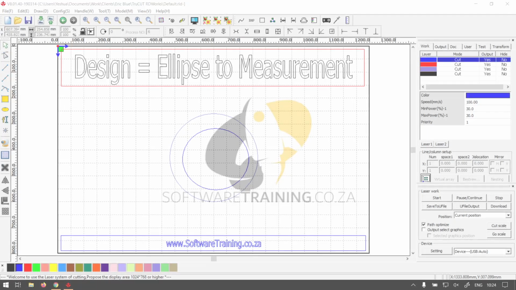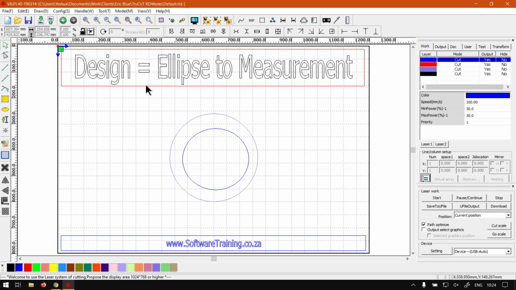Otherwise, back in the program here. Now, this is going to be a mini series on design. We're going to be going through a few different principles, some using measurements or more strict measurements, and some being more freehand. And then we're going to cover some of these tools here on the left and how to combine some of them as well.